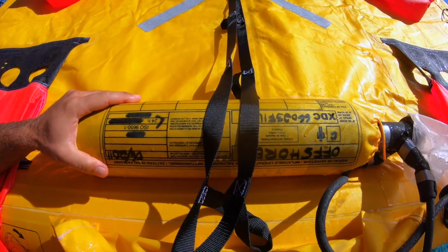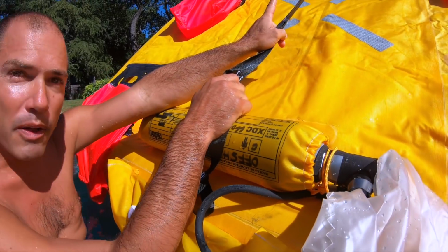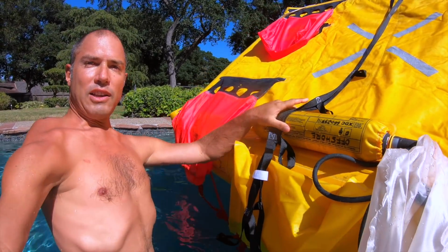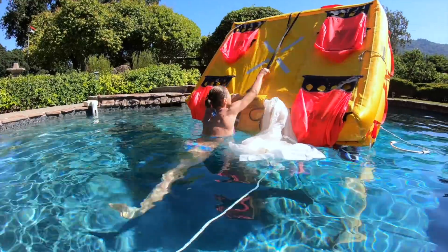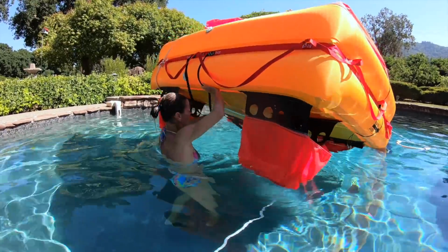And when the raft is capsized, what you're supposed to do is use this handle here to climb up on the raft, stand on the tank, and then lean back to flip it over, like Nicole will now demonstrate. And look how easy that was. That's really easy. Yeah, really easy.